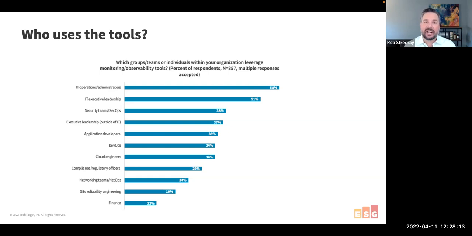And I think it's the fact that IT ops, IT executives are really trying to understand what's going on. But what you also see is that it's a wide swath of the personas within your organization that are probably very interested in this data, probably at different granularities, as Rachel was talking about, which really keys off of the fact that you need to be able to tune what you're getting, how you're getting it, and how it's being presented.